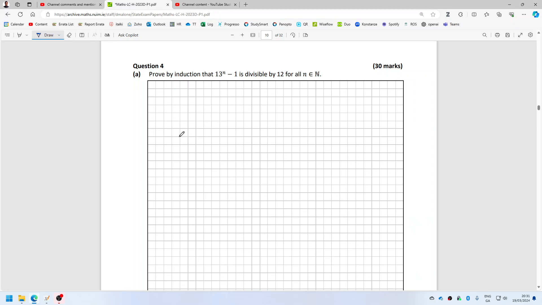Proof by induction, a straightforward divisibility proof. Step one: we want to prove it for the first case. Well, it's not actually clear if you start at zero or one. I think for the definition of the natural numbers, we start at one.